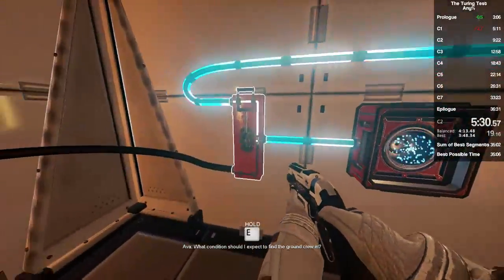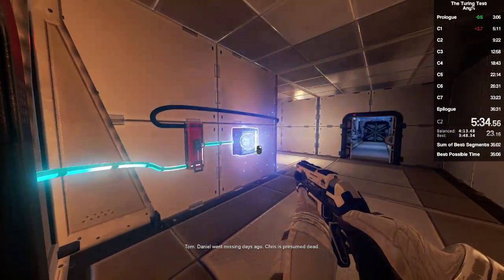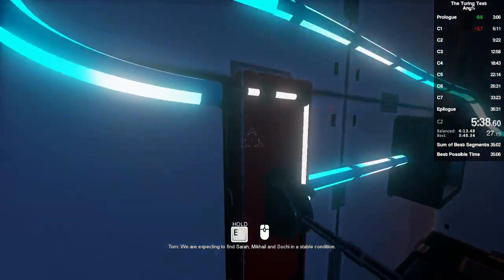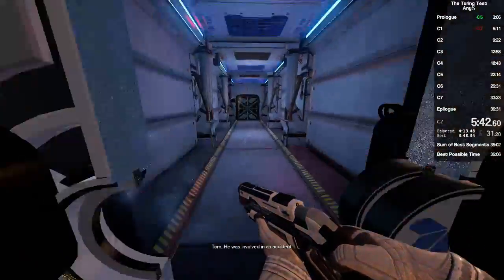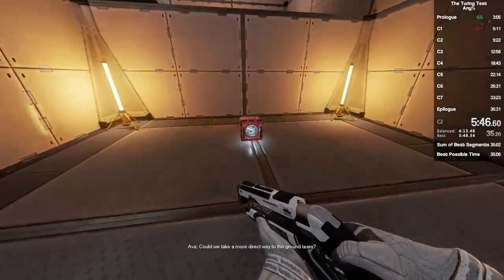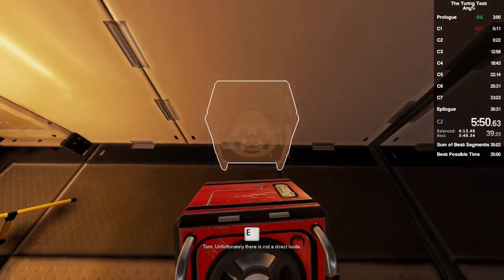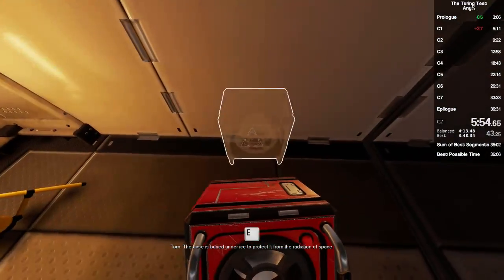What conditions should I expect to find the ground crew in? Daniel went missing days ago. Chris is presumed dead. We are expecting to find Sarah, Mikhail, and Sochi in a stable condition. Chris is dead? He was involved in an accident. Could we take a more direct route to the ground team? Unfortunately, there is not a direct route. The base is bedded under ice to protect it from the radiation of space. Similar to the Mars base.